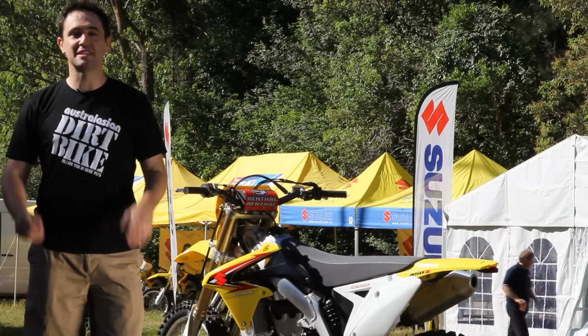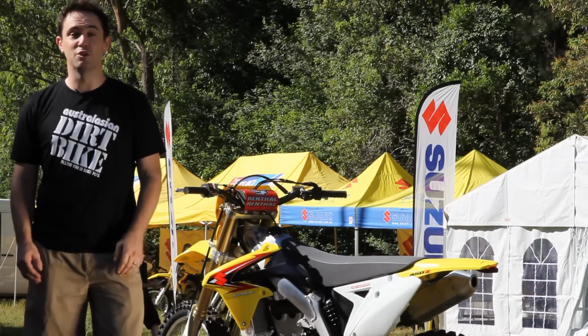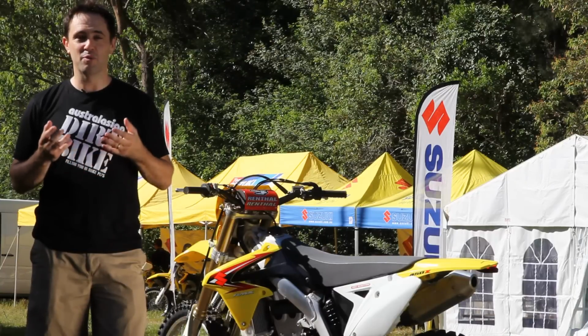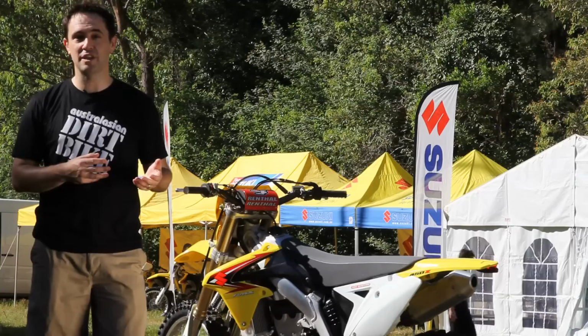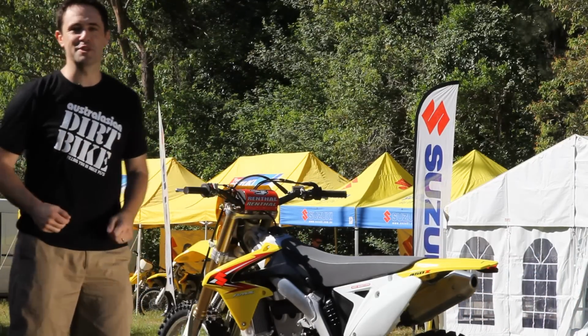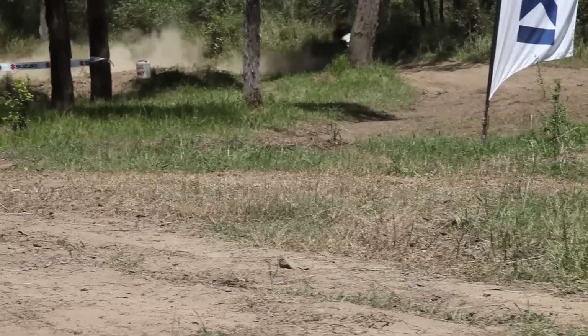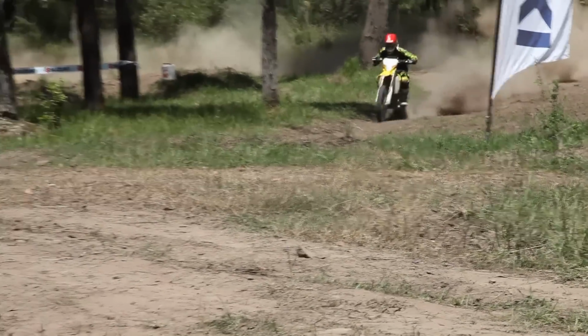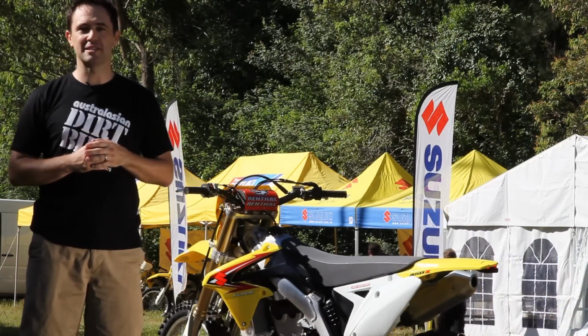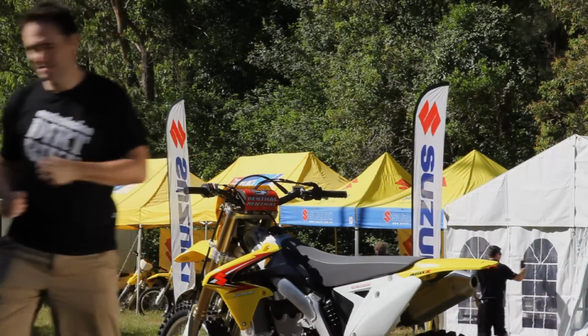Here we are at the 2010 RMX450Z launch. We've waited for this for a long time. Poor old Suzuki's copped a lot of criticism. We've been wondering when they're going to turn their 450 four-stroke motocross machine into an enduro bike. Here it is. We're stoked about it. So, I've got Adam Riemann here with me. We're at the official launch, and we're going to put it through its paces now. I can't wait. Let's go.